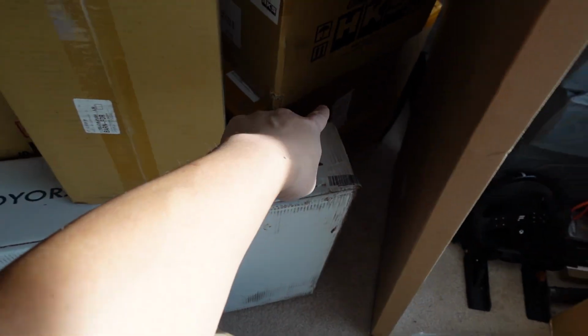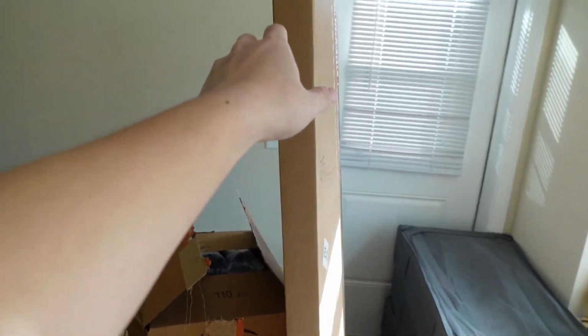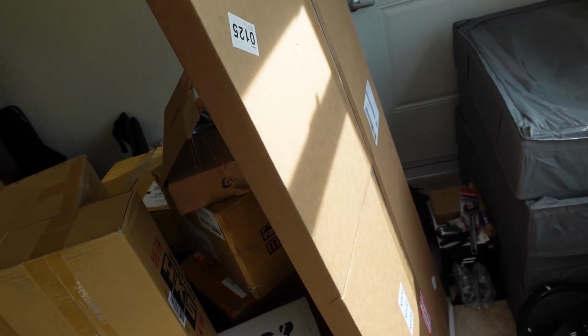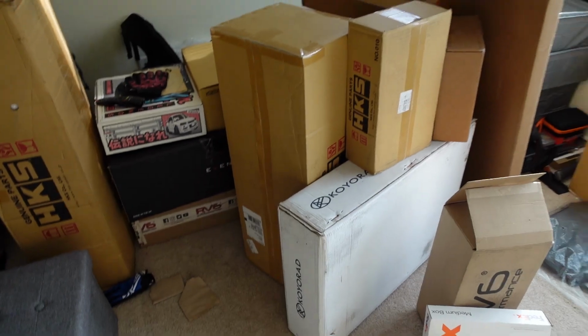And at the bottom of the boxes is the new headlight for the car. I'm going to show you guys when I open it. And also we have the Racebred front splitter here, and I also have the quick release kit for it. Yeah, so here are all the parts for it.